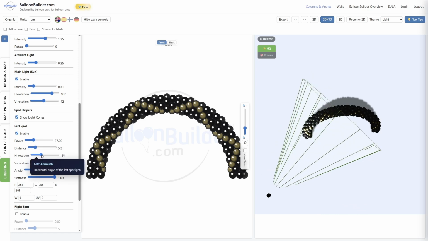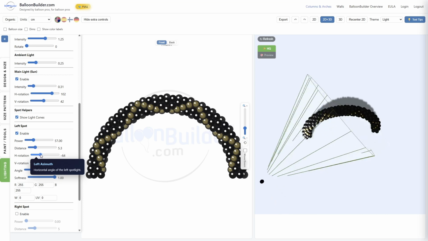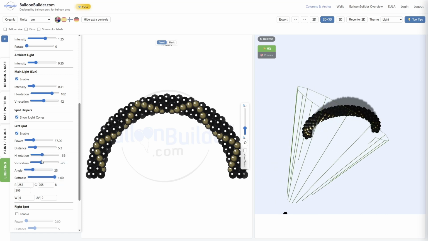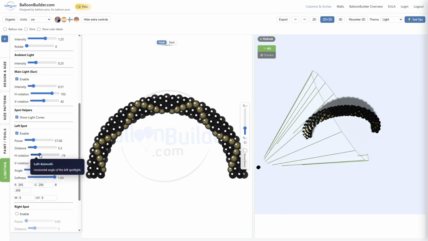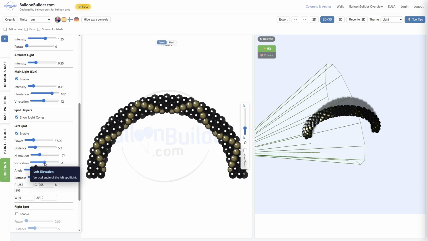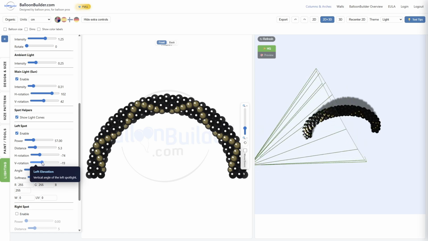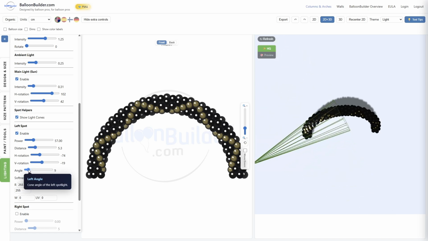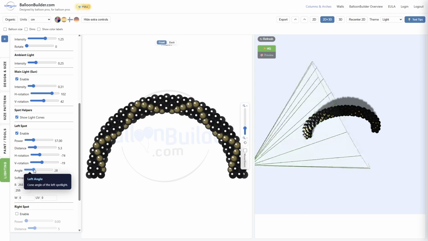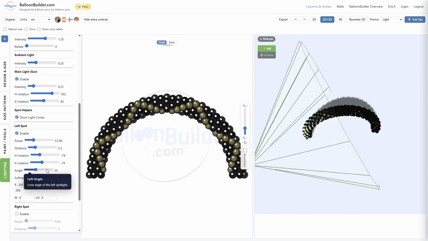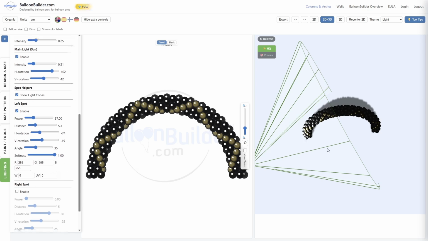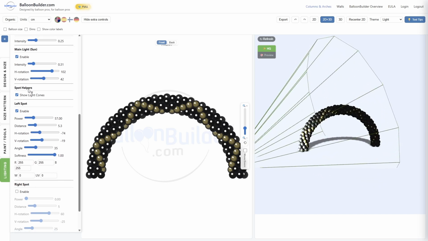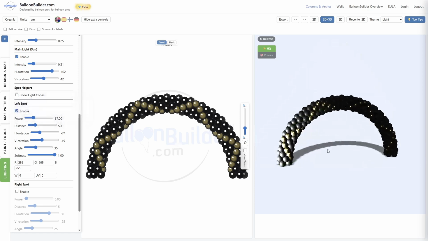And you can also rotate the place of the light. And you can raise it higher, lower. And you can change the angle, meaning how wide the light is. So bring it down so it's a really sharp spotlight, and if you increase it, you will have a broader light.